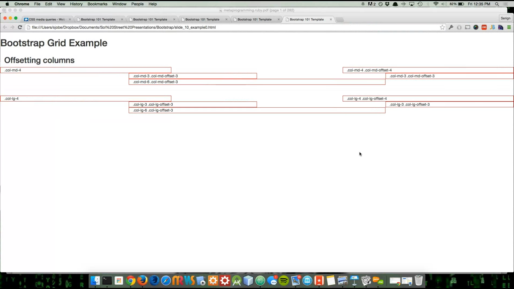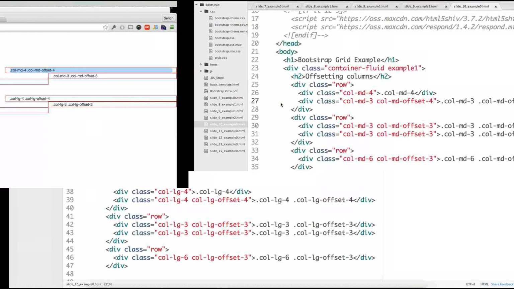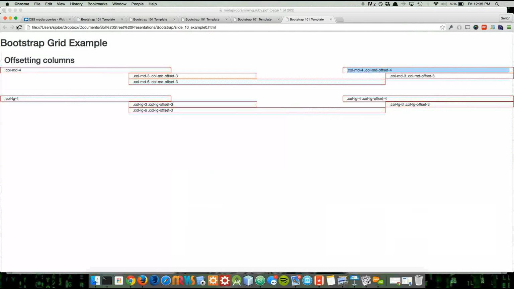So it doesn't stretch it. We tried it by reducing one of the columns. So if we made this col-md-3, we should have some extra space. Let's just do that, see what happens.